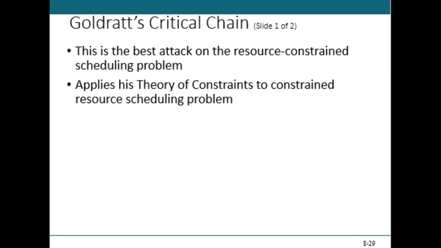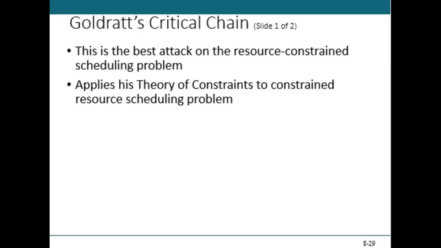So there are 5 basic steps to follow in the theory of constraints that Goldratt would talk about. He'd say identify the constraint, then decide how to exploit or eliminate the constraint, and then subordinate everything else to the constraint. Then at that point, you elevate the constraint and evaluate it and check on it, right? Plan, do, check, act, like Deming would say, PDCA. So those are the 5 steps to the theory of constraints, and step 1 is to identify the constraint and then decide how to exploit it.